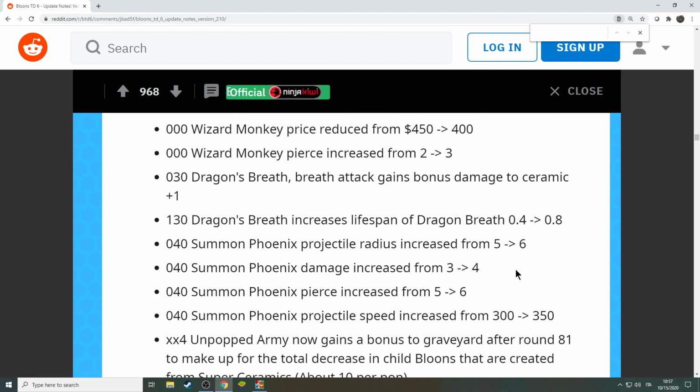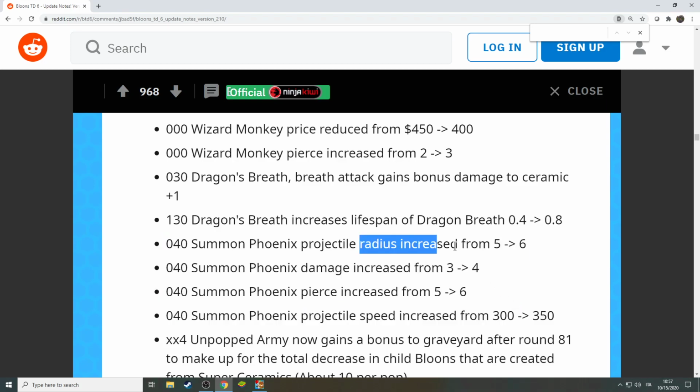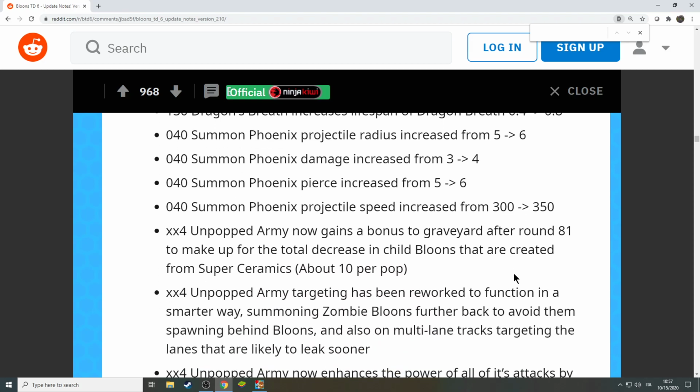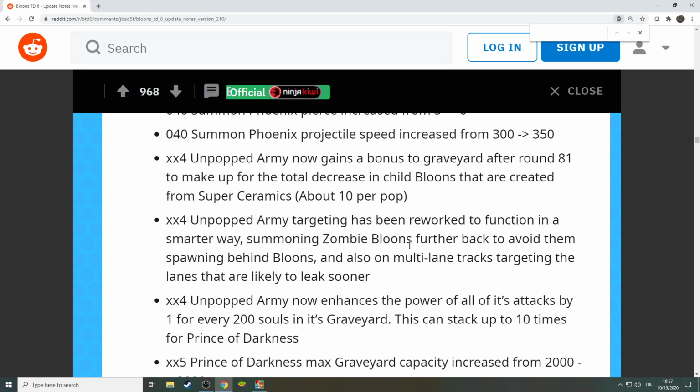So that's nice. And here a lot of buffs to the Phoenix. So now the projectile radius has been increased, the damage has been increased, pierce, and also projectile speed. So a lot of buffs to the Phoenix. And finally, we get to the rework on the bottom path, especially the 4th and 5th upgrade in the bottom path.